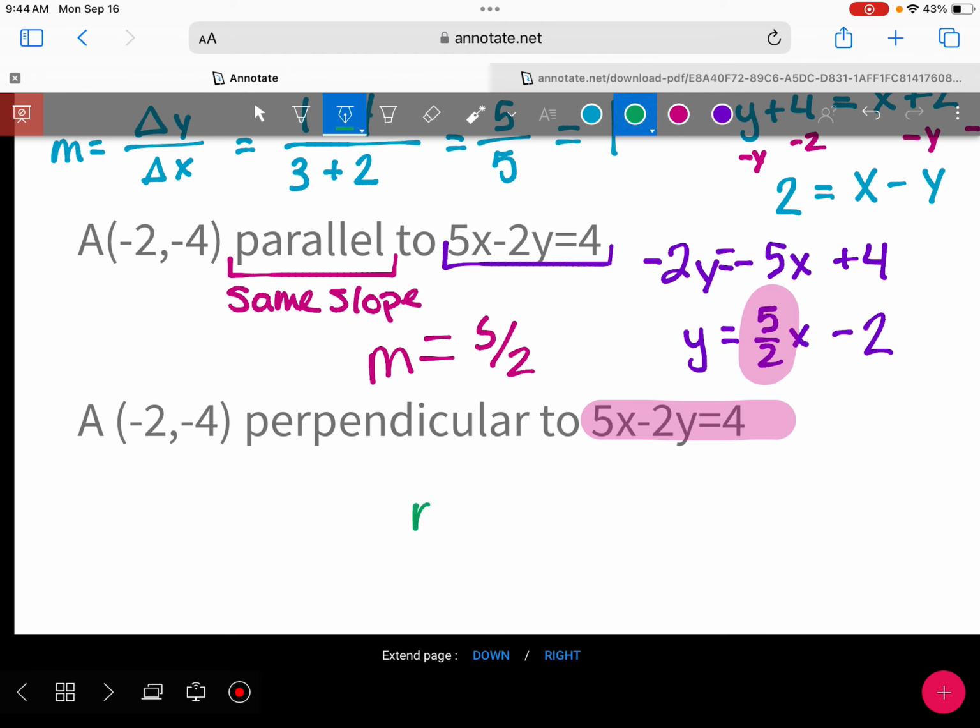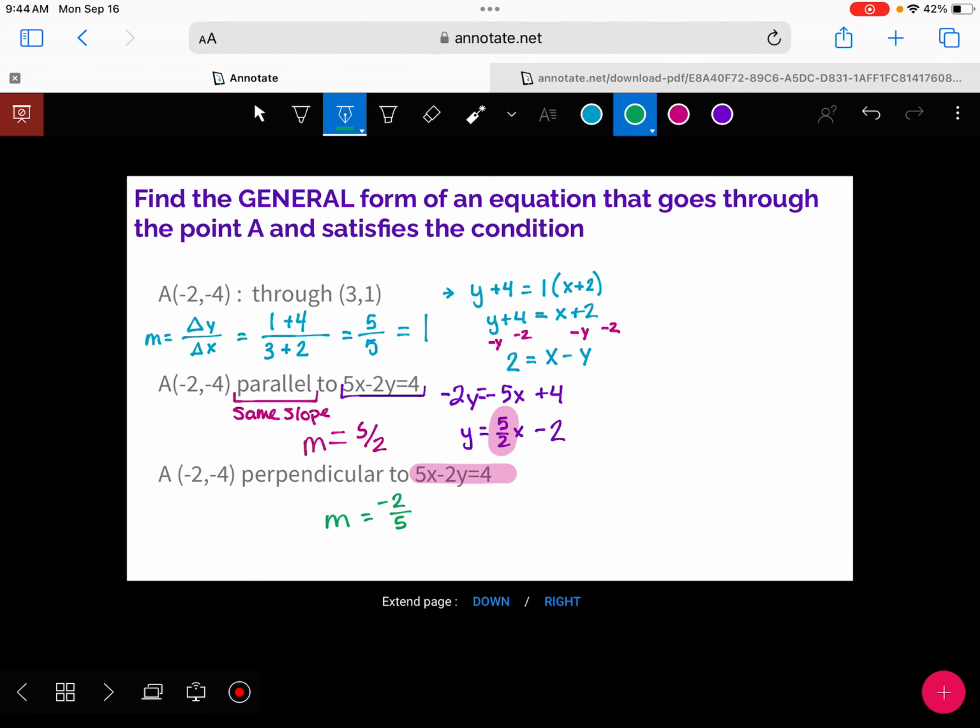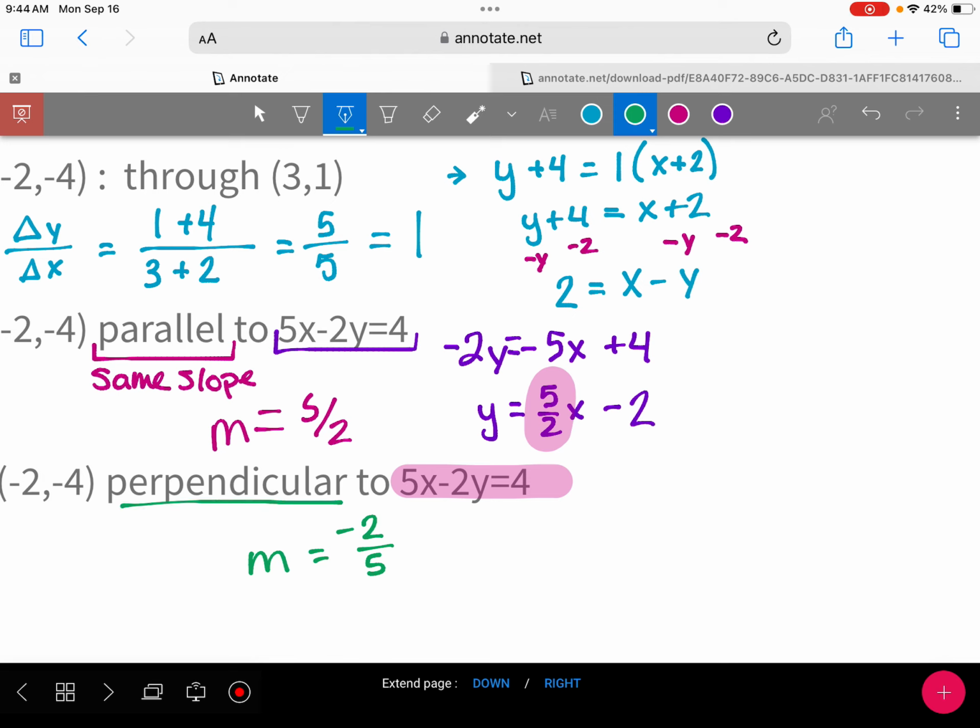And on this third one, we're going to use our slope of the opposite reciprocal. So upside down, 2/5, and with the opposite sign. So we'll do the same exact thing we would do in the first one, but we're short on time, so I'm not going to sit here and do the whole thing. But we can do that. We've got a slope, I've got a point, we can put it through point-slope form, we can multiply it out into general form. Because it is perpendicular, it's this same equation here, so I took this slope and we did our upside down, opposite sign. Okay, it's the same equation. So it's the same original slope, and to make it perpendicular, you do our opposite reciprocal.